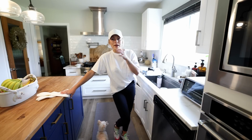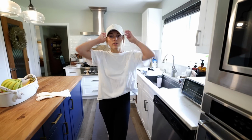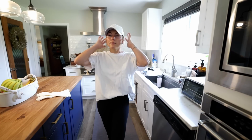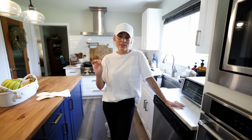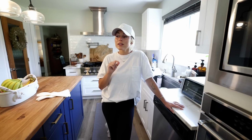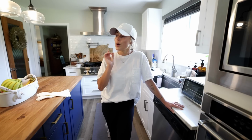So if you're new here, you may not know this, but I personally like to always start in the kitchen whenever I do a deep clean or whenever I'm cleaning, honestly, because I feel like it's the biggest task to tackle. It takes the most time. There's so much attention to detail, and I like to get it off the list. So we're gonna start in the kitchen and then work our way through the house. I have found whenever you clean, it really helps to make habits, and mine is starting in the kitchen. So that's what we're gonna do.